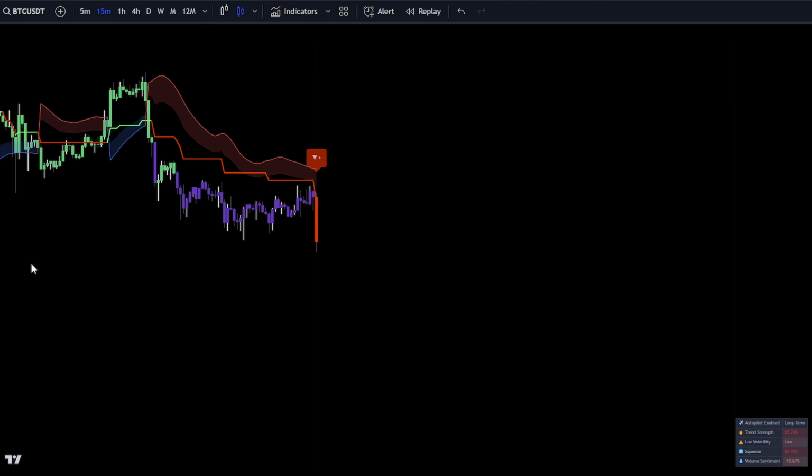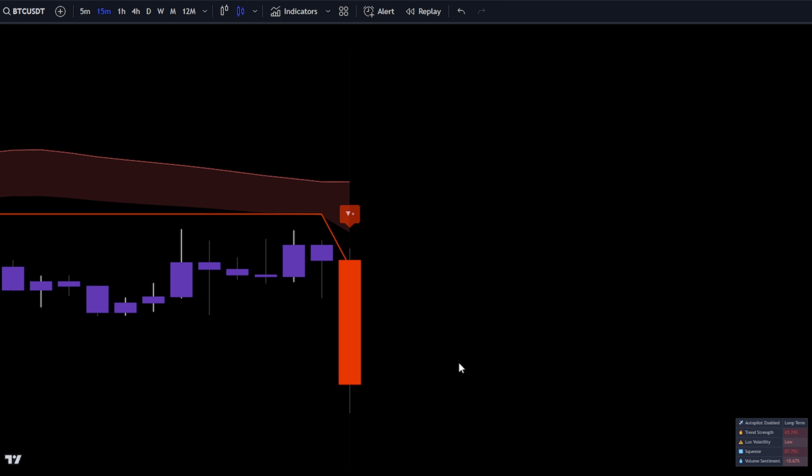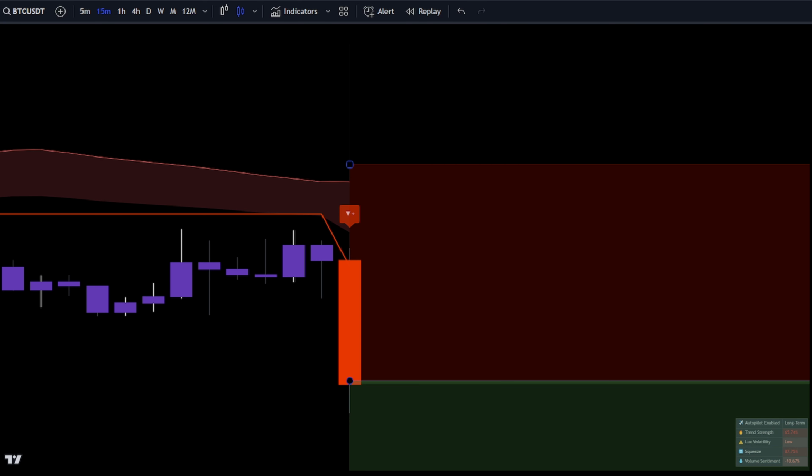Alright, now before we dive into the backtesting results, let's go through one more sell trade example. To confirm a valid sell signal, we need 3 conditions to be met. First, we want to see a strong sell signal appear. At the same time, the trend catcher should be red and the smart trail should also be red. This alignment confirms that both the early trend signal and the trailing support are pointing to a bearish move, giving us extra confidence that the market is moving in our favor.